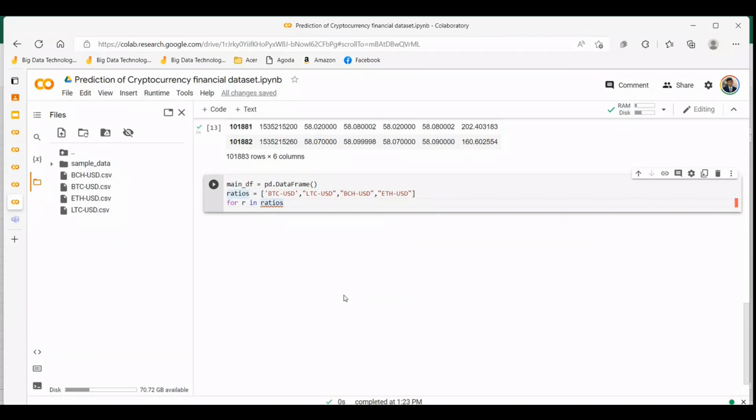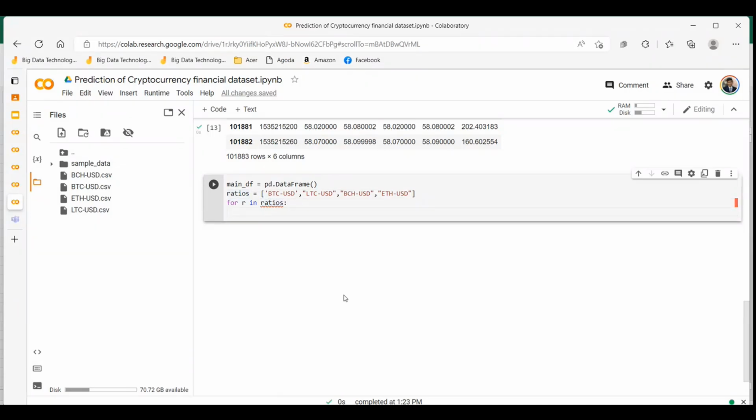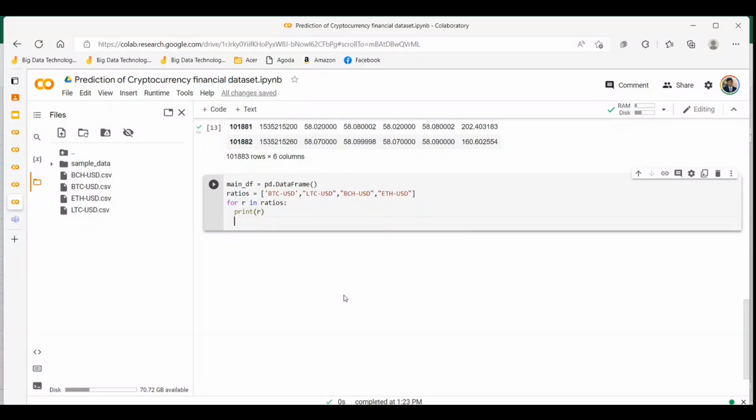For all the ratios, I will print r, which ratio we are talking about, and the dataset is equal to the whole path. We already have the whole path. This is the whole path, and I will just remove this and use string formatting over there.